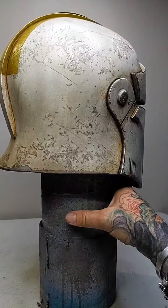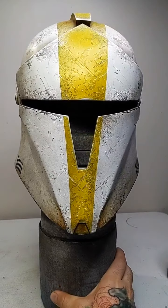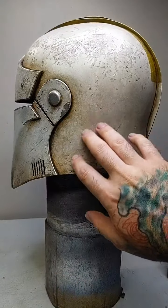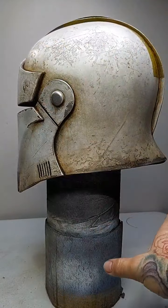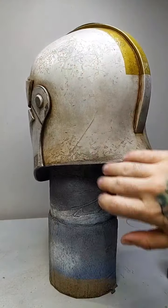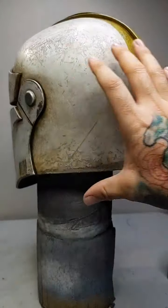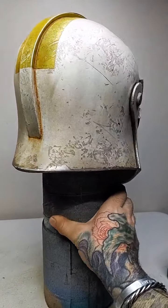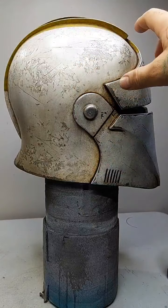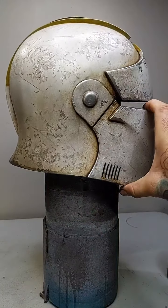It's all dried, so I'm gonna go ahead and add a bit more actual weathering to this thing before I call it good and put in a visor and everything. So this is just kind of what it looks like now. This whole top part I sprayed with the weathering spray bottle earlier, and then I knocked a whole lot of the top part down on either side, so it left this nice kind of untouched band of goo and gunk in there, so it looked a little bit better.